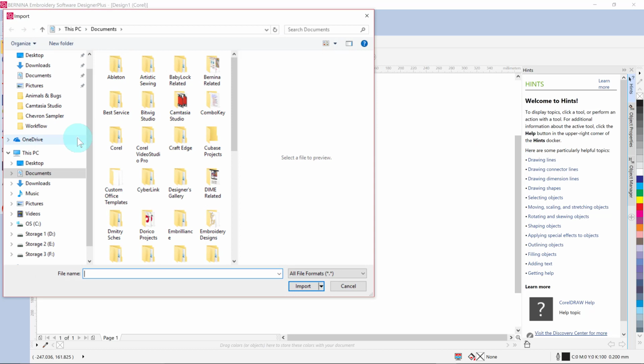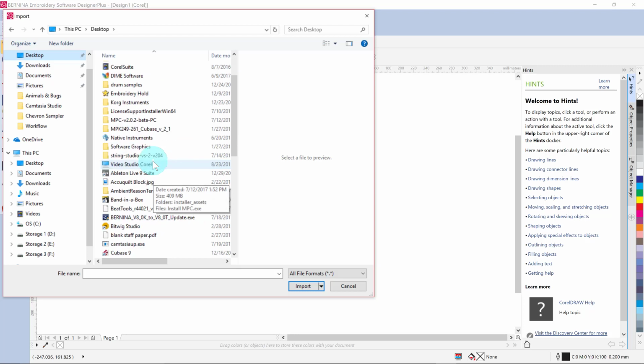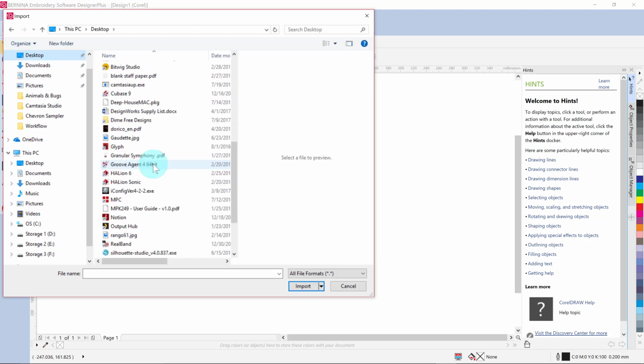I'm going to navigate to where I was the last time, which would probably be in my pictures, actually my desktop, and I'm going to navigate to my artwork file.